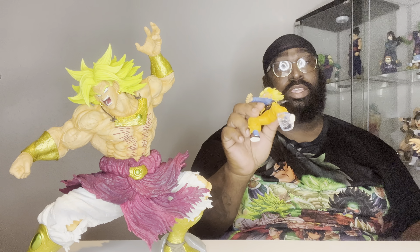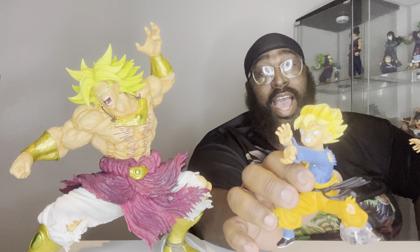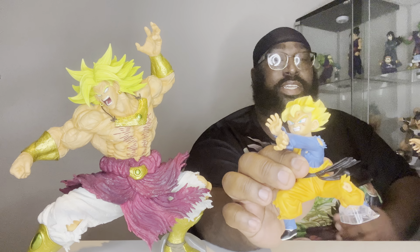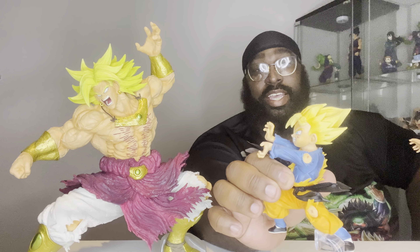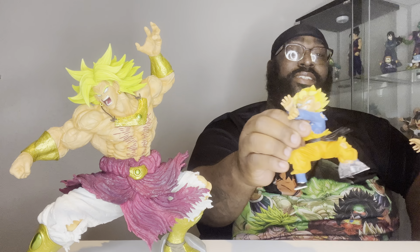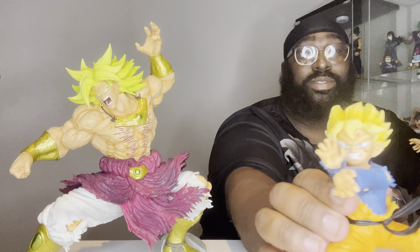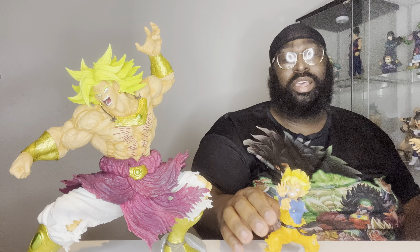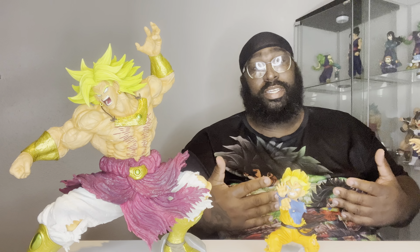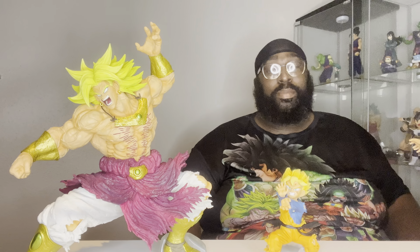This pose is supposed to be paired with the Gohan, so as soon as he gets here we'll be doing a review on that as well. Now looking at this little guy — for him to be such a small figure, he is highly, highly detailed. One thing I really like is how they have the wind effect in his belt. The battle damage in his gi is really awesome, and also on his pants you can tell this little guy caught hell fighting Broly. Even the little scratches on his face from going through that scrap — this little guy really held his own. For it to be such a small figure, it really encapsulates Goten's essence as a character and captures his likeness to a T. Definitely one of my favorite figures out of this lot.